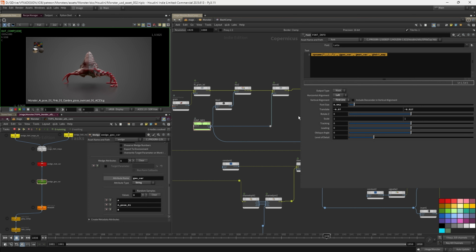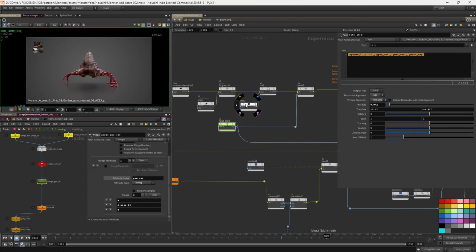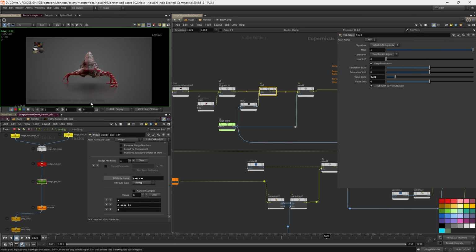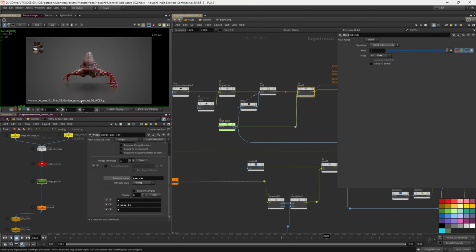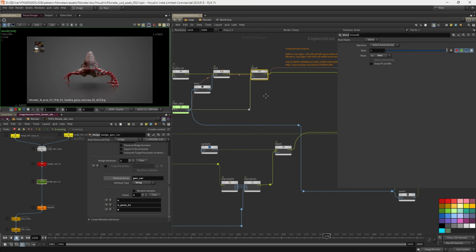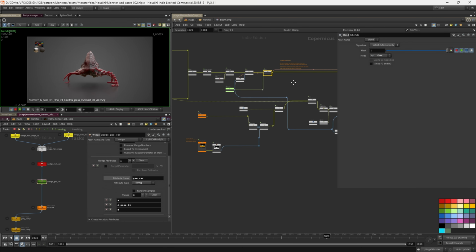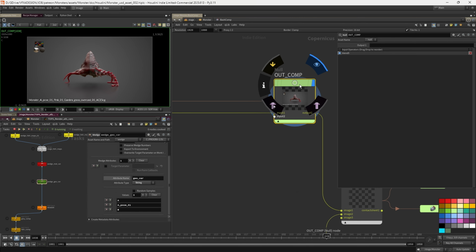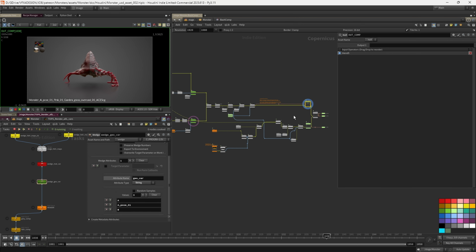There's tons of ways you can do things. So then I blurred it and I did an HSV to darken, and then I just added that on. So basically I just tried to ping it out a little bit with a drop shadow. Again, probably not essential. So there's the out comp. So that was pretty much it.